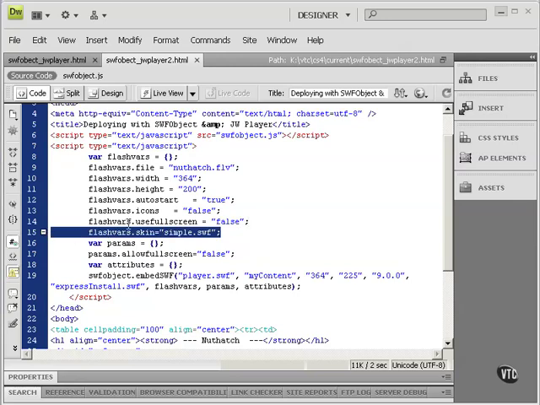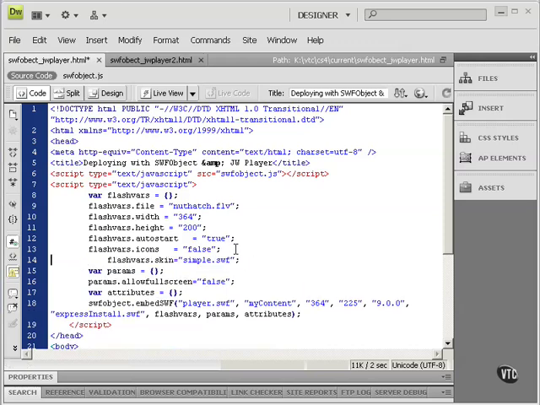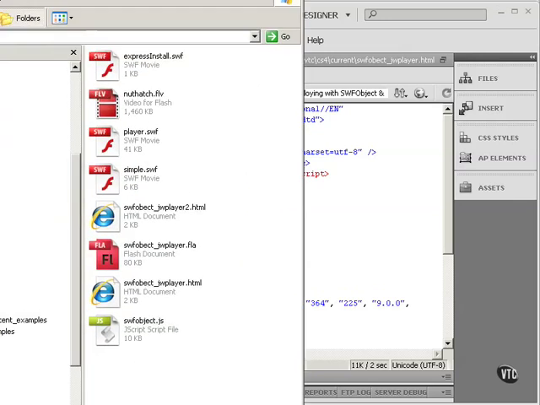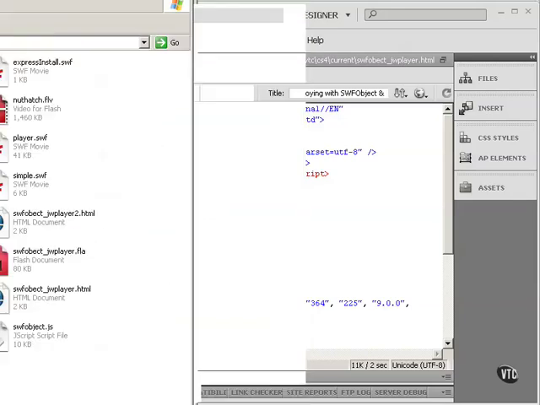The creator of the JW Player has also created a skin which does not have a full screen button on it. So let's just Control-C that. Bring that in here. And by the way, for this to work, that simple.swf, which is the skin, has to be in that same directory as our player and our FLV and so on.